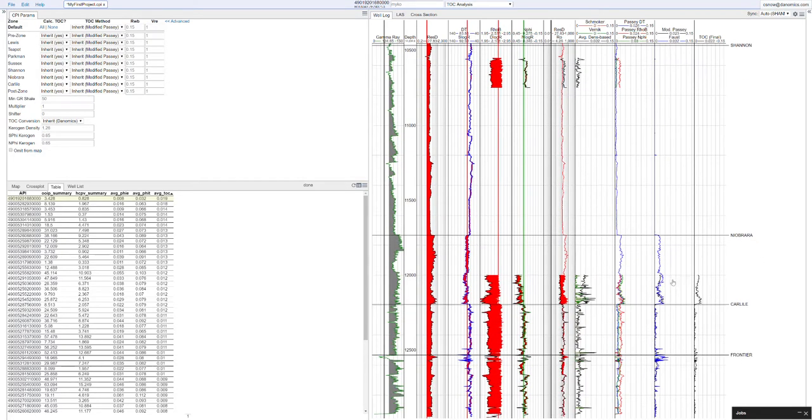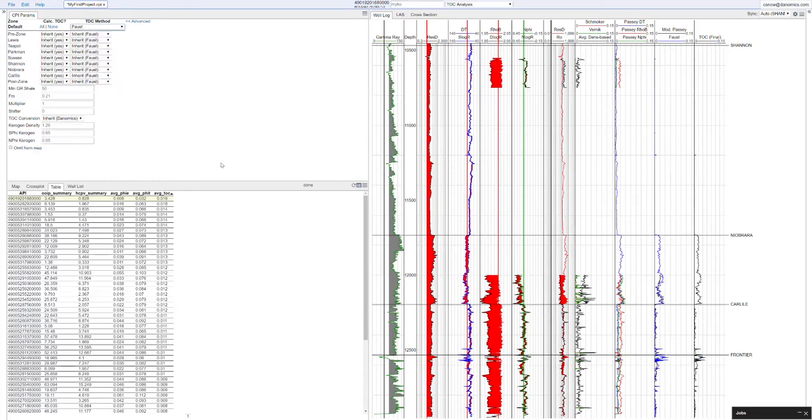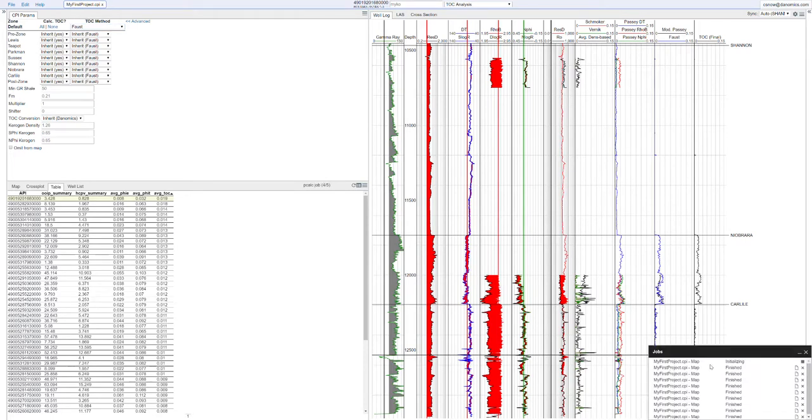Actually here we see that the sonic curve is the only curve going through here. So maybe this is another one where we would choose to switch to the Faust method to get our average TOC. And of course, we can update this table the same way as we update the map.